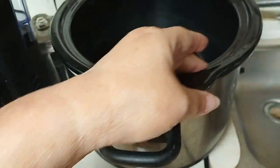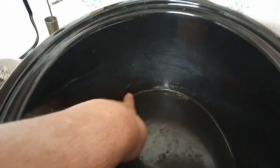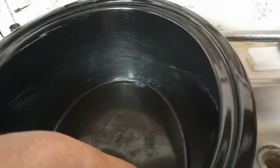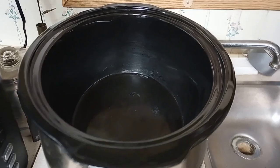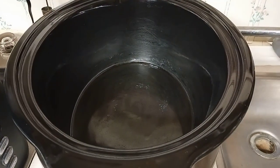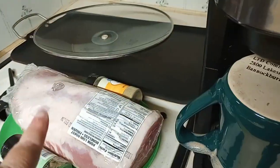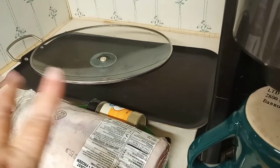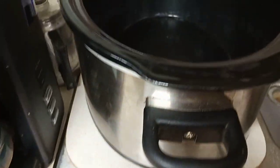I got towel fuzz from where I cleaned it. Anybody else's crock pot get this white residue no matter how clean it is? Anyways, I'm here in my camper. I was going to put it on the burners with my two-burner griddle, but it does fit on top of my sink.